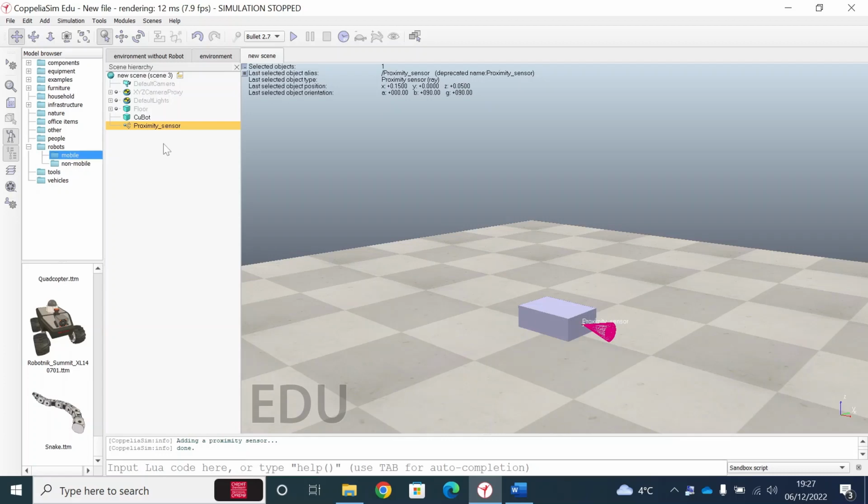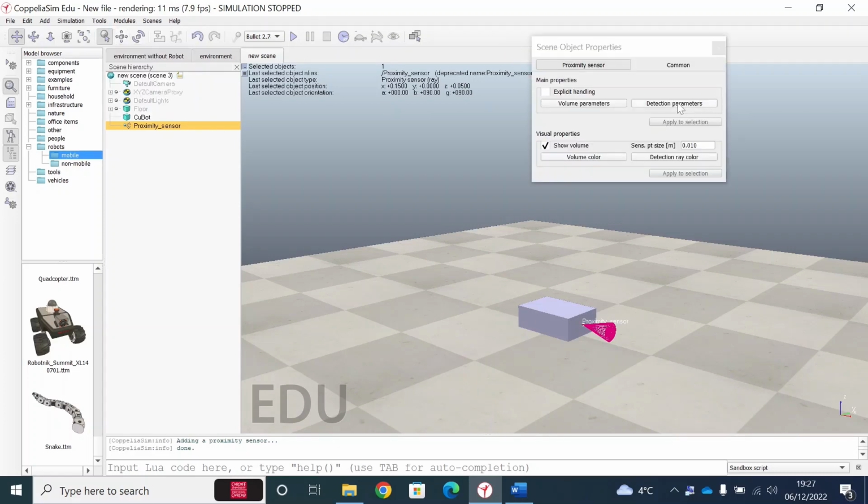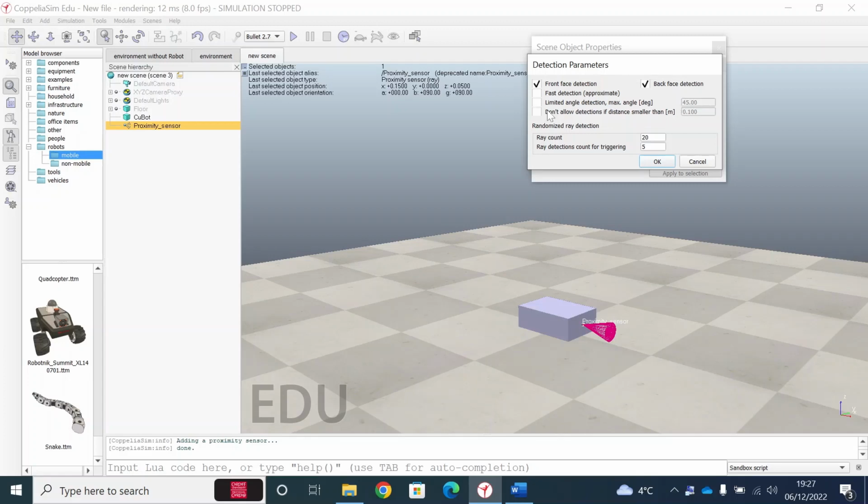But we did not assemble it. Before that, just select the sensor, go to tools, scene object properties. Show detection parameters, and make sure that this last option is checked out. It should not be checked in.